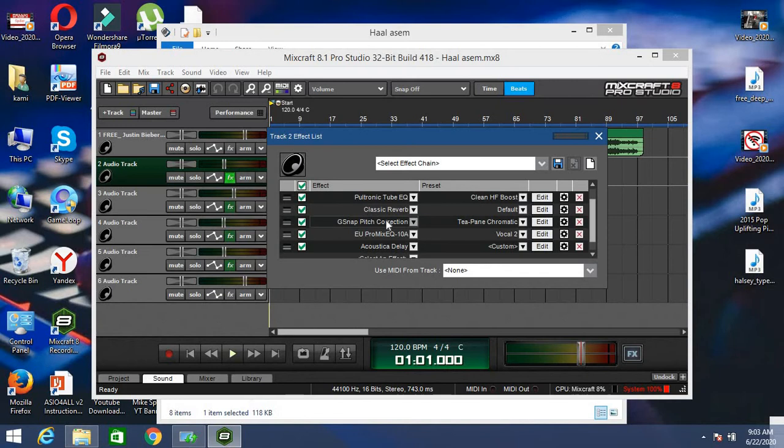All right, then you have your G-Snap pitch correction. This is kind of like auto-tune, but it's Mixcraft's own version of it. It's very complex, and very simple at the same time also, but you have to play around with it to understand it. Like I said, again, everybody has their own sound and needs to find what works for you. Alright, then I use my Pro Mix Equalizer. What this does is it balances out all that background noise that you don't want in your mix overall. And then some delay, some echo, whatever you want to call it. So yeah, guys, these are the effects that I use to get my sounds better.